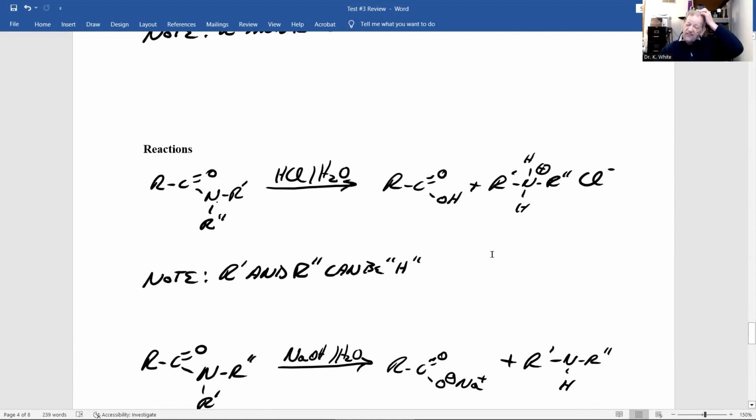Now, once you get an amide, what can you do with it? Well, you can react it, and I'm just going to stick to one acid, HCl. Why? It's the acid in your stomach. And we'll come back to this reaction. If you take an amide and react it with HCl and water, you get back the carboxylic acid you would have used to make that amide. But the amine, which is a base that you would have gotten here, reacts with the acid to form this amine salt. We'll come back to this reaction later in the semester because this is how your body breaks down proteins.